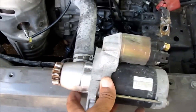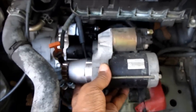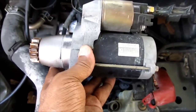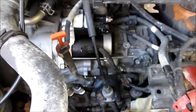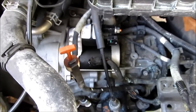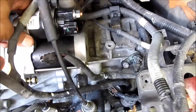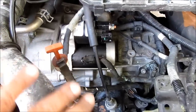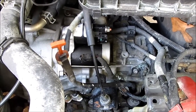This was the old starter. As you can see, I just replaced it. It's identical to that one, and so not a difficult job. Of course, right now no wires are connected. I just put these bolts in, this and this, and the starter is still kind of loose. I'm going to tighten it, and I'm going to come back and show you what else I had removed that needs to go back.